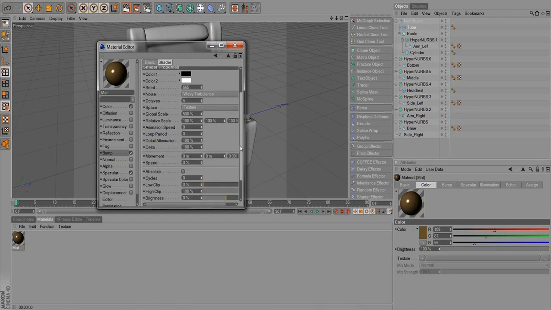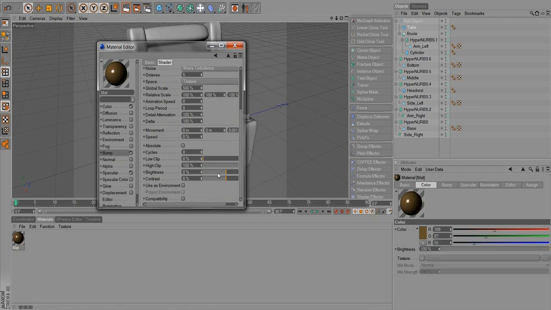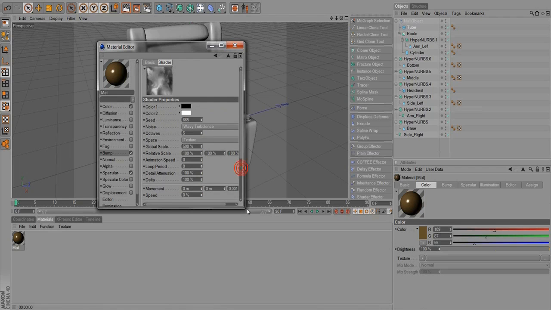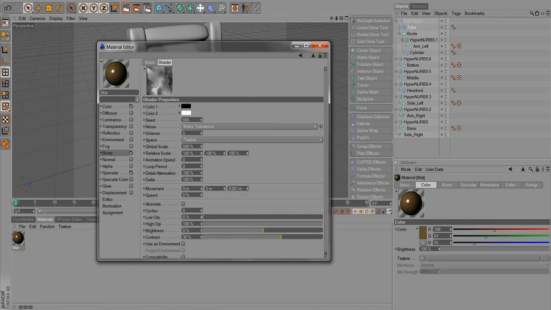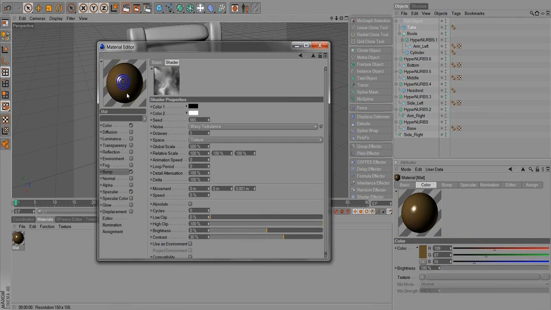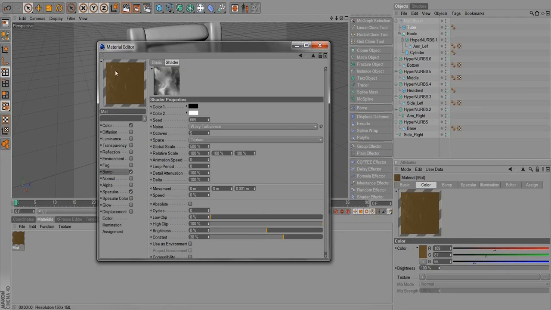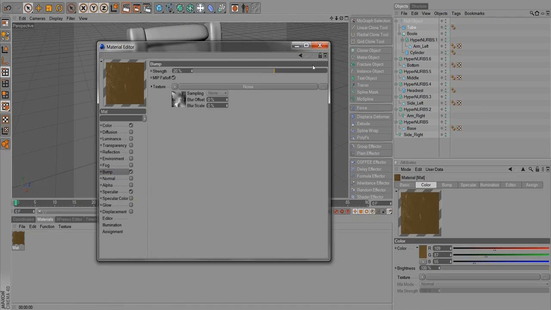And what I'm actually going to do is we want some pretty sharp edges, and this is really gray, and we're going to get sharpness with black and white, with more contrast. So I'm going to take the contrast up is all I'm going to do. And you know, if it's hard to see on this thing, you can actually right click and make it huge and make it a cube, or I like to make it a plane to kind of see what I'm doing. Yeah, awesome. So maybe we'll contrast this up just even a little bit more. Perfect. And if we go back to the bump, we can make it more bumpy or less bumpy.